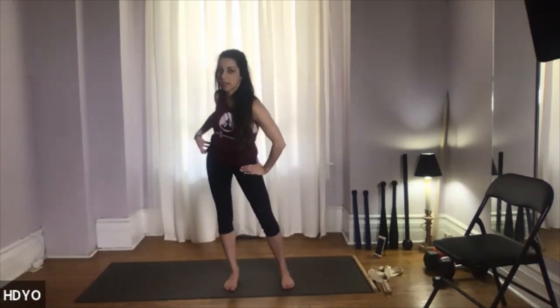Okay, and then try your side to side. So now again, I just switch my position so you can see. I'll mirror your motion. Take your right hip back and to the right. So you want to feel the outer edge of your hip and your glutes stretching. And then move to center. Try back and to the left. So back, and then push that hip off to the left.